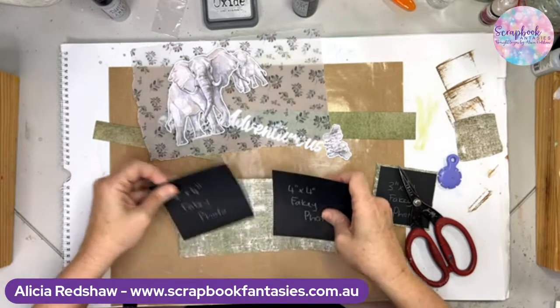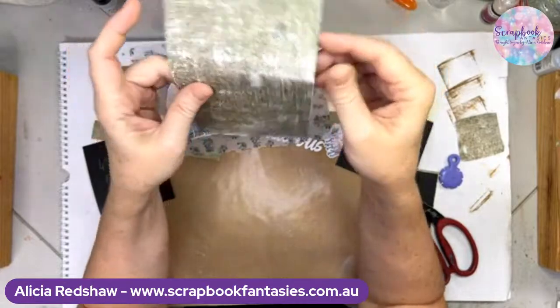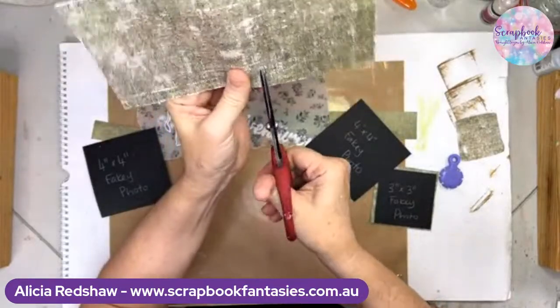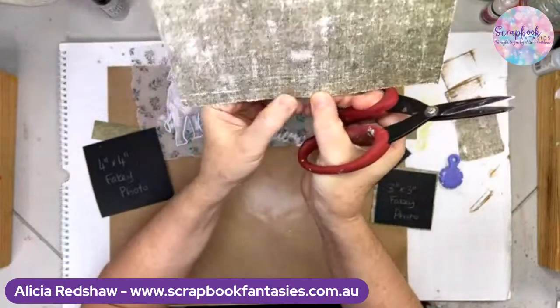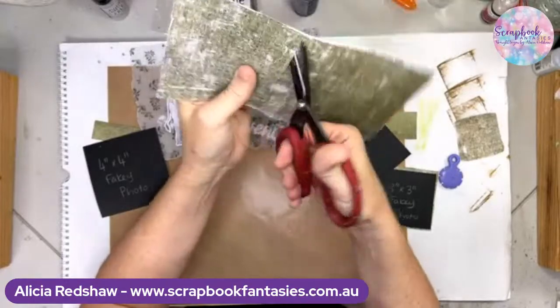Okay. So what we're going to do when we cut this one out, we're going to find the halfway here. And we're not going to crease it. We're going to make a little mark so we can put our thumb here. And then we're going to come across from that a little bit, and come up here. And then we're going to come across this way and do a cut here. So we've got a bridge in the middle. Right?